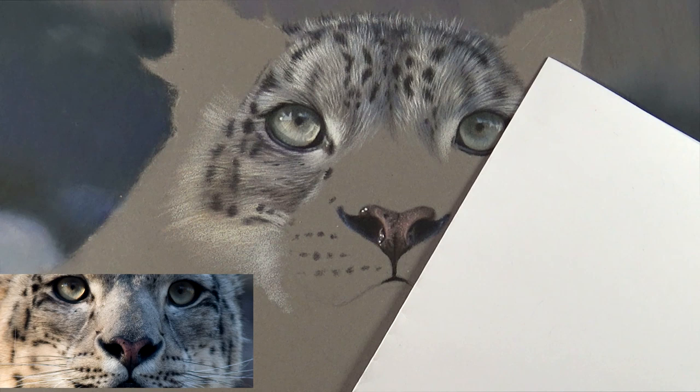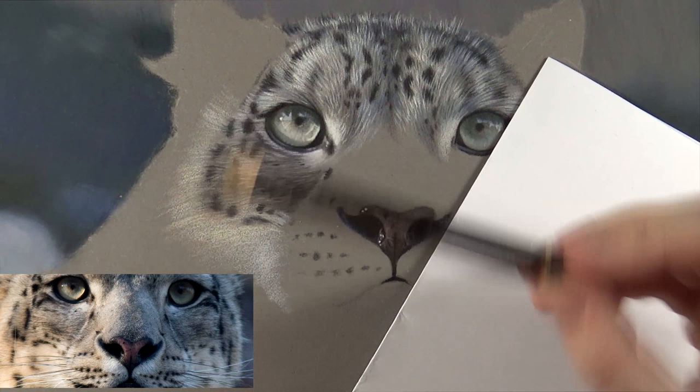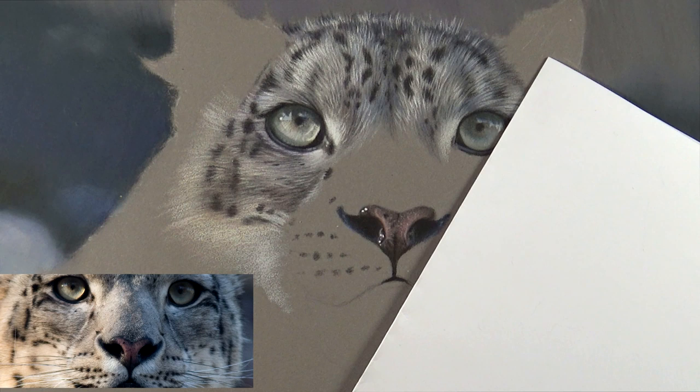Okay, so the markings have faded it a little bit, so I'm going to go on top with black. So let's darken these up.